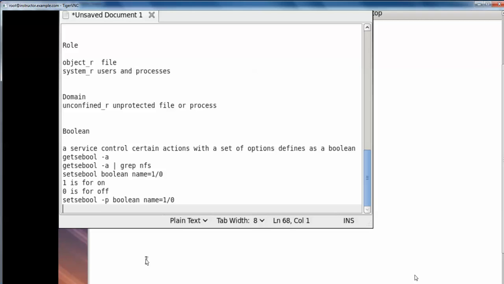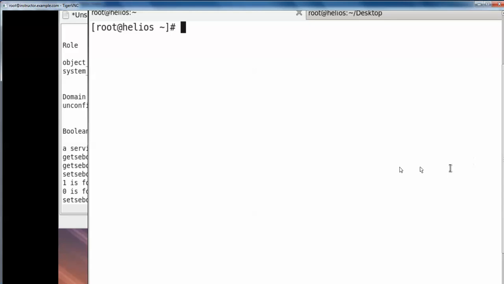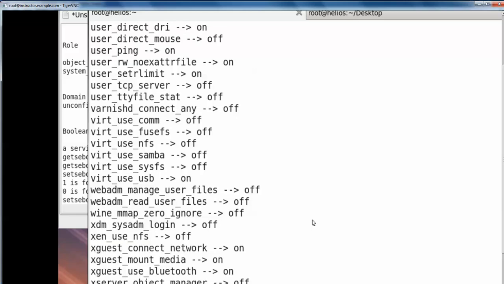So how to set these booleans we'll see now. In the lab, getsebool -a. Whatever is related to the services, HTTP service, virtualization service, FTP service, NFS service, Samba, every service has them. We already saw this over here.